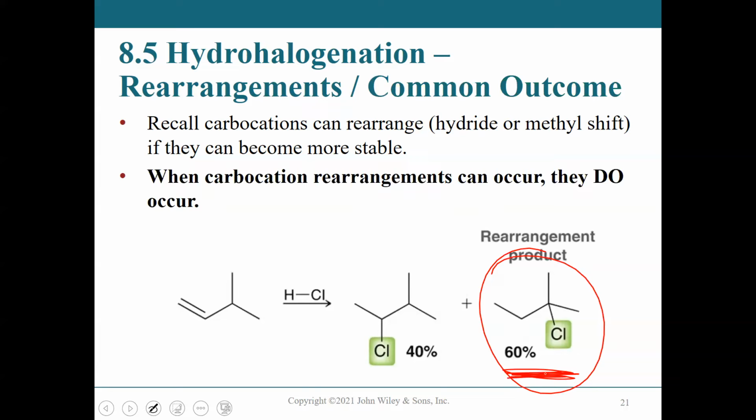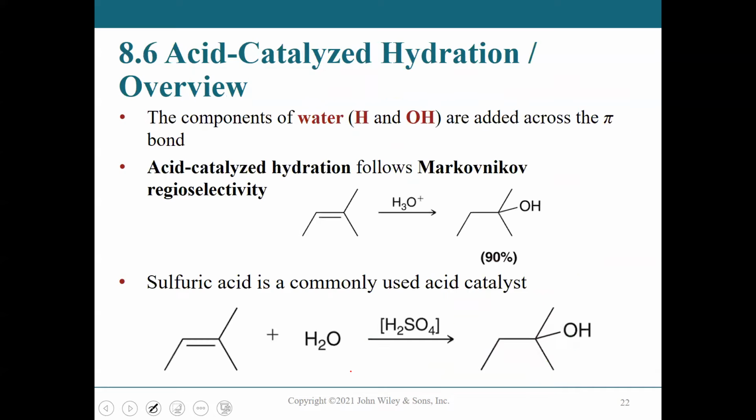Okay, so it is not specific, it is selective. It will always give you the rearranged product. So you will get both products, without rearrangement and with rearrangement, but the rearranged one will be your favorite product, right? Now, in your reactions, Professor, do I have to show all the possibilities? No, you always have to show only the major product. Don't really focus on the other products, unless a question tells you to write all the possible products. In that case, you have to write them, but most likely I will only ask you for the major product, okay? Which in this case, you know that it is the rearranged product.